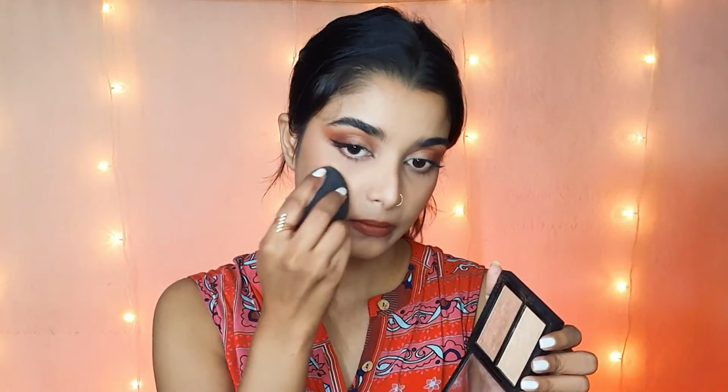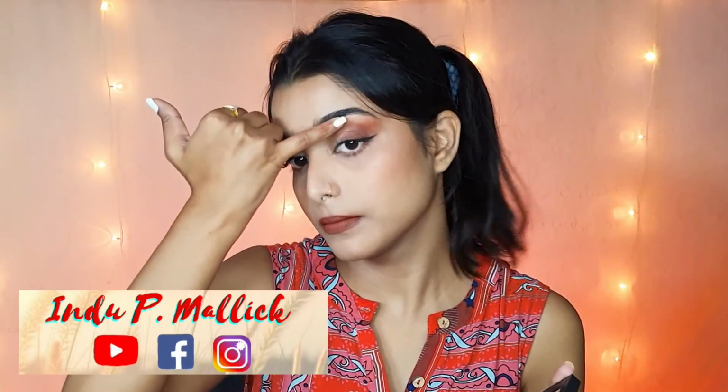Next I'm gonna finish off the makeup with some highlighter. For that I'm using Nykaa Glow Getter highlighting palette. It's in the shade 24K Glam and I'll apply it with a damp sponge. I have seen that applying highlighter with a damp sponge gives a very wet kind of a look and the effect also comes out much better compared to brush.